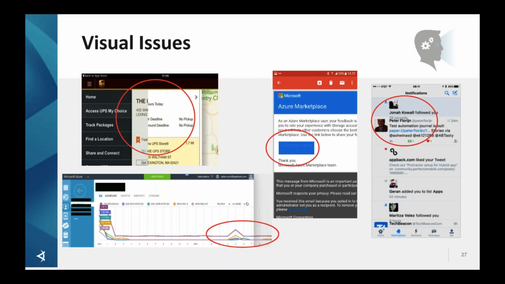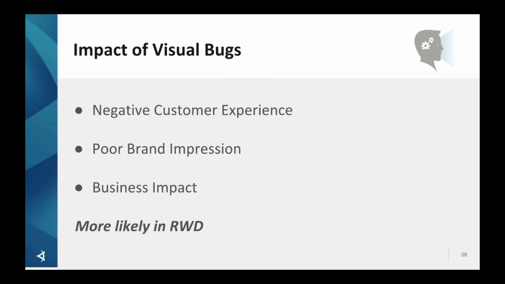These are some examples we've taken of different web products that are heavily used in the market, where there are layout bugs and rendering bugs. These things will impact your users from being able to navigate the product. There are obviously implications on the functional side and other areas, but on the visual end, if the user can't make sense of what's going on here or navigate, then they'll have a much harder time being able to use your product.